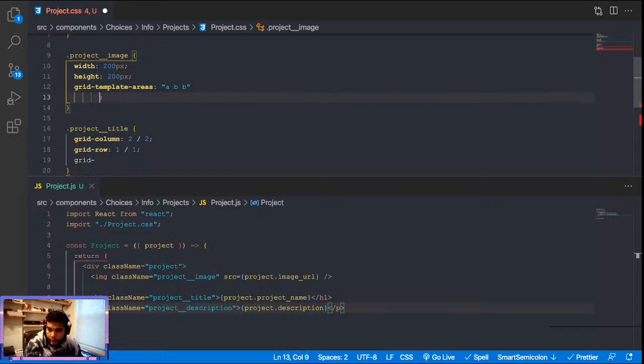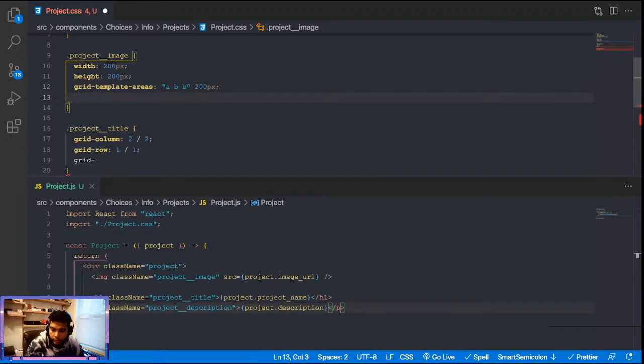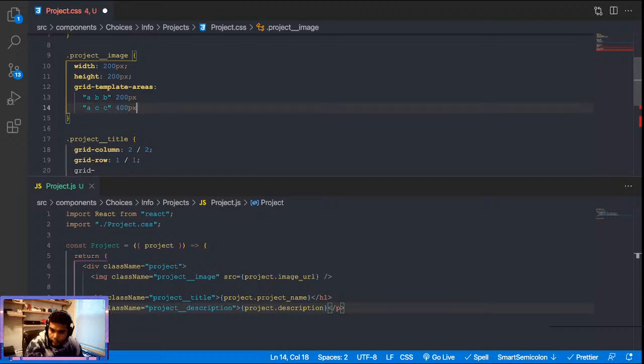All right, I have to say let's do like 200 pixels for now. And then it's gonna be... well, hold on. 200 pixels. Let's hit enter here. A, C, 400 pixels.